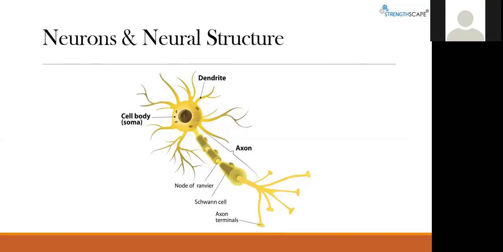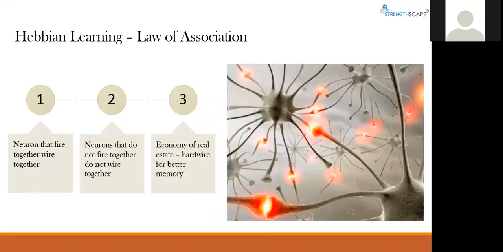So a lot of research, of course, happened initially when we started studying the human brain. I'm going to refer to one such research which resulted in something called the Hebbian laws, the Hebbian rules. Dr. Hebb studied the neurons and what happens to neurons when information is passed through them. Based on his study, he came up with these 3 Hebbian rules, which are given on your screen now. And the first Hebbian rule said that neurons that fire together wire together.